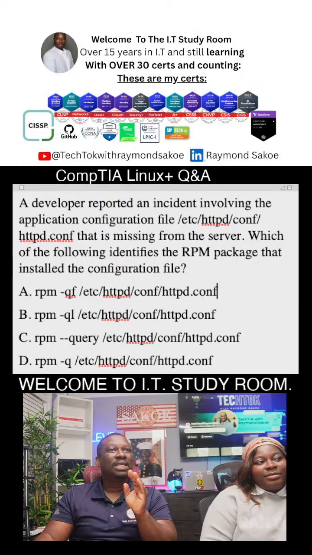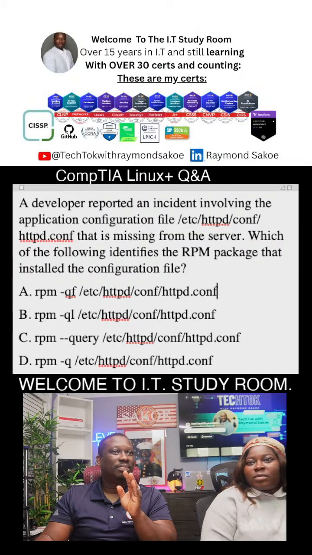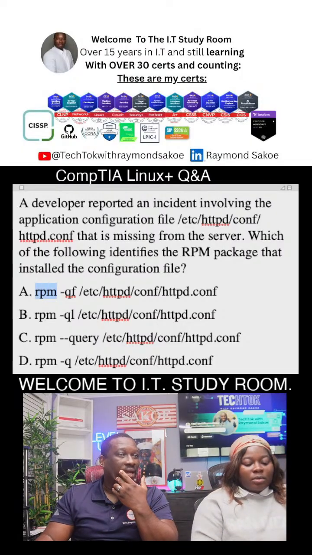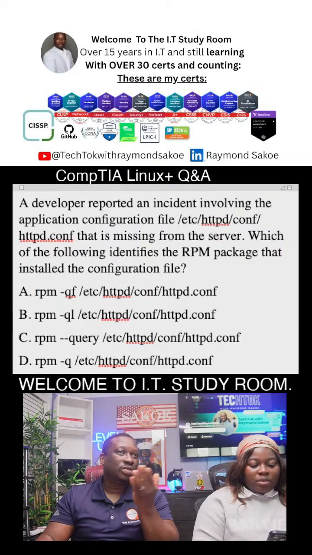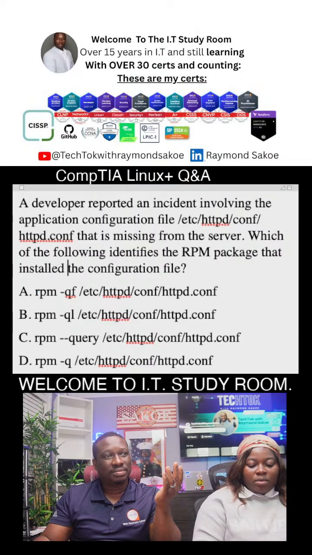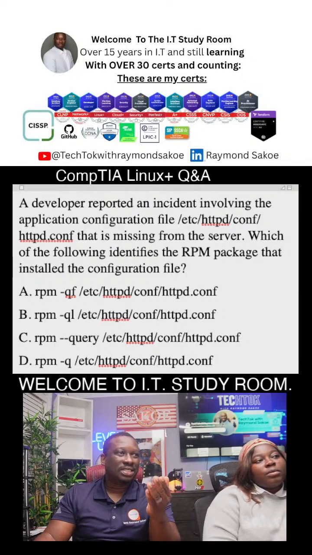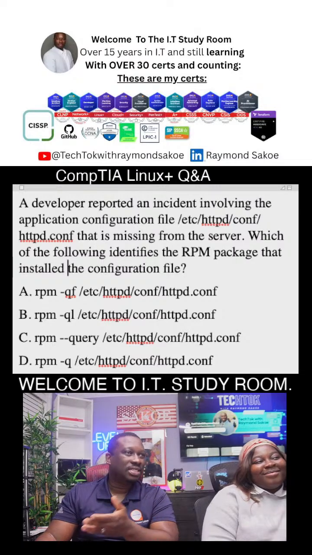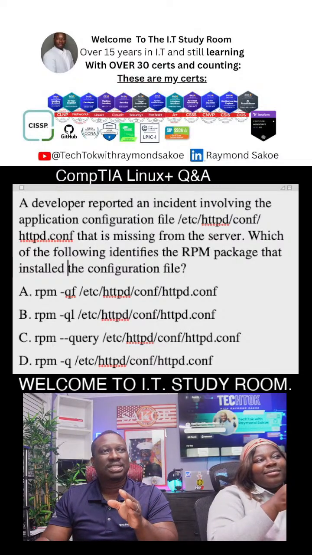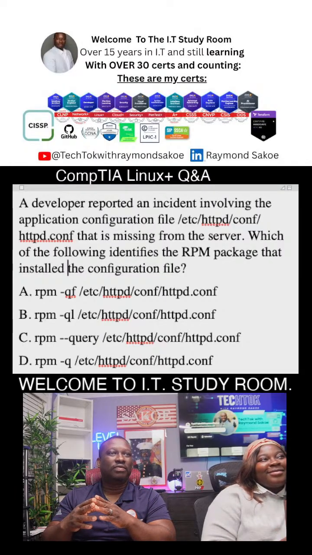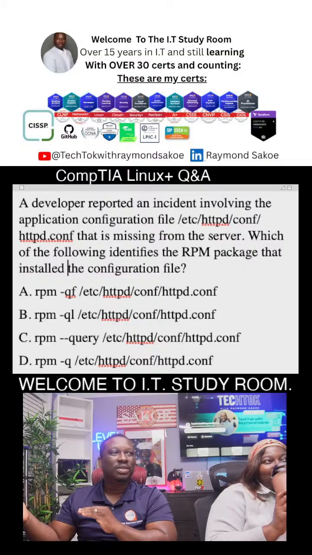So now it's saying that there is a specific file. They're talking about RPM, Red Hat Package Manager. In Windows, when you want to install an application or software, you usually get the executable and run it, and what the executable does is expand some files into your system that allow you to run that program.